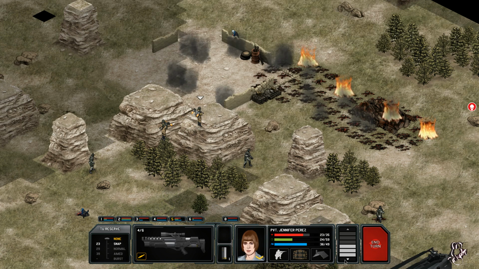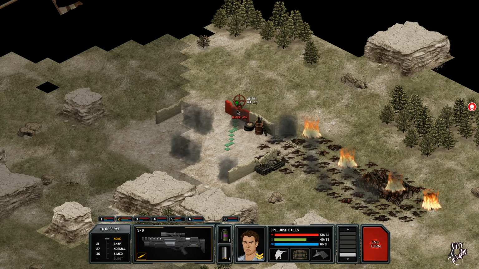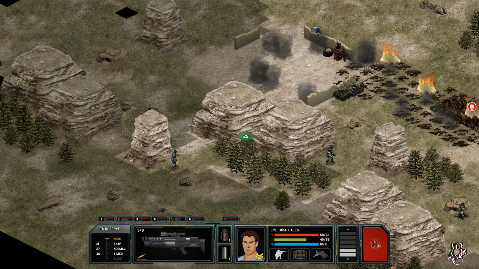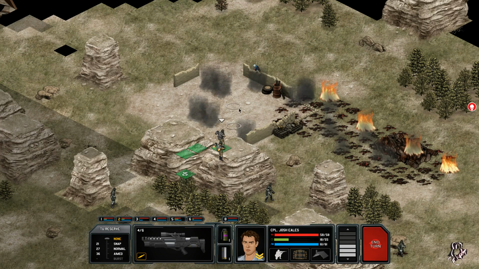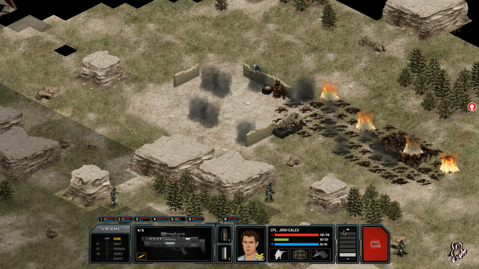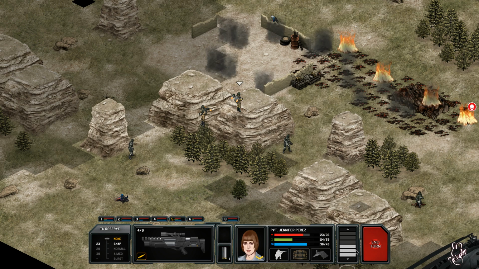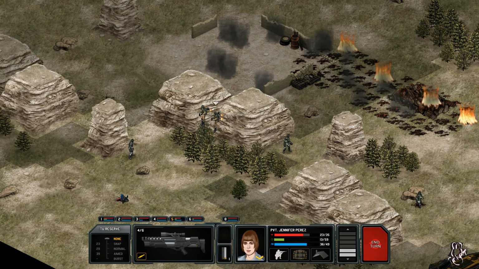She is suppressed, but she can still scout for us. Hopefully she can take a decent shot at this guy. 28, would that give her enough time to get away? That would leave her with 12. Not really. So she needs to take the pretty inaccurate shot. Oh, and he hits. Excellent. Okay. And she will get back down here, hopefully out of line of fire.